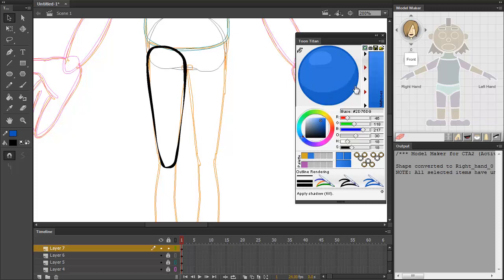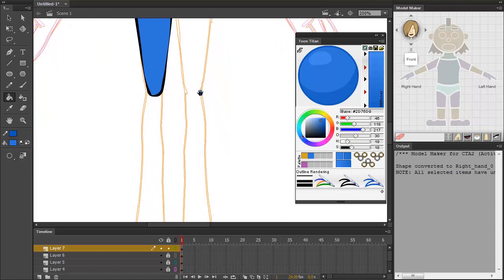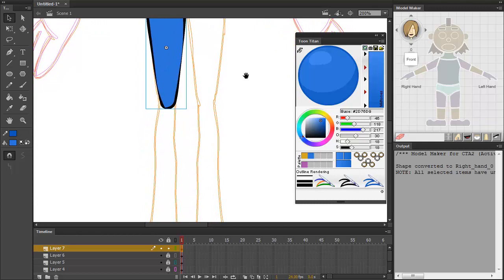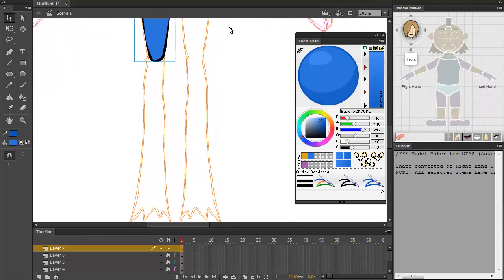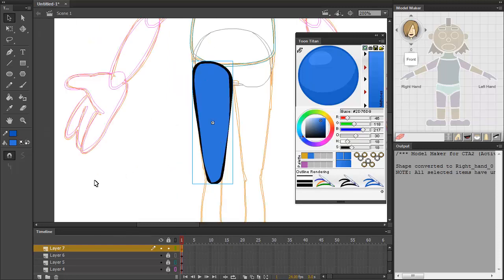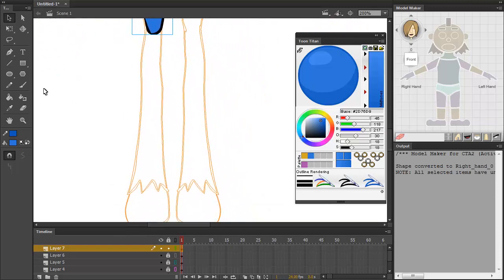Alright, and reselect my jeans color. There we go. Let's see here. That's good enough. I'm going to select it. F8. Click OK. And now I have my upper leg. I'll do the same thing for my lower leg. Switch to black.